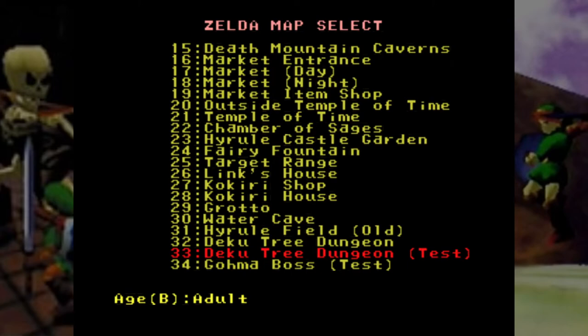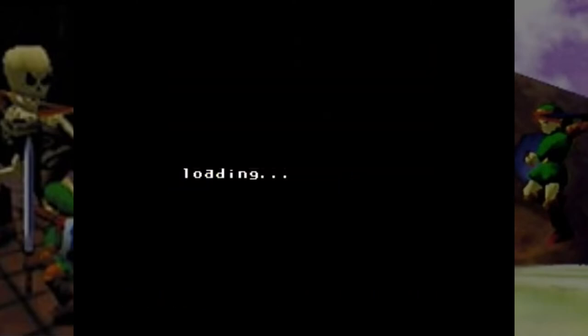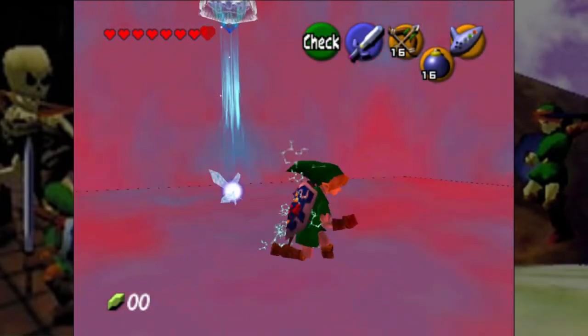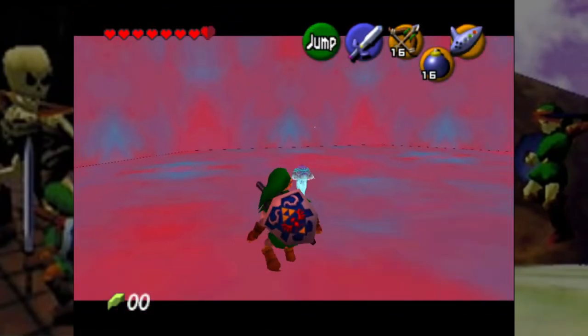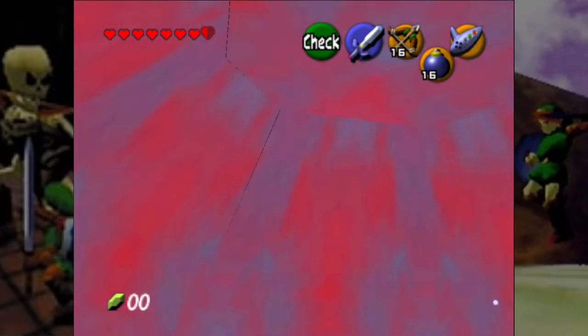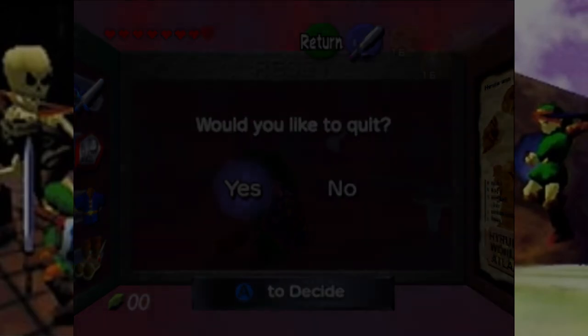Market, Chamber of Sages, Kakariko Shop, Kakariko House. It was Jabu Jabu Test Dungeon. Let's see Proto Flesh. Oh! It's fleshy, there's electric things. This is the whole dungeon, huh? Alright, good dungeon. Glad I came.